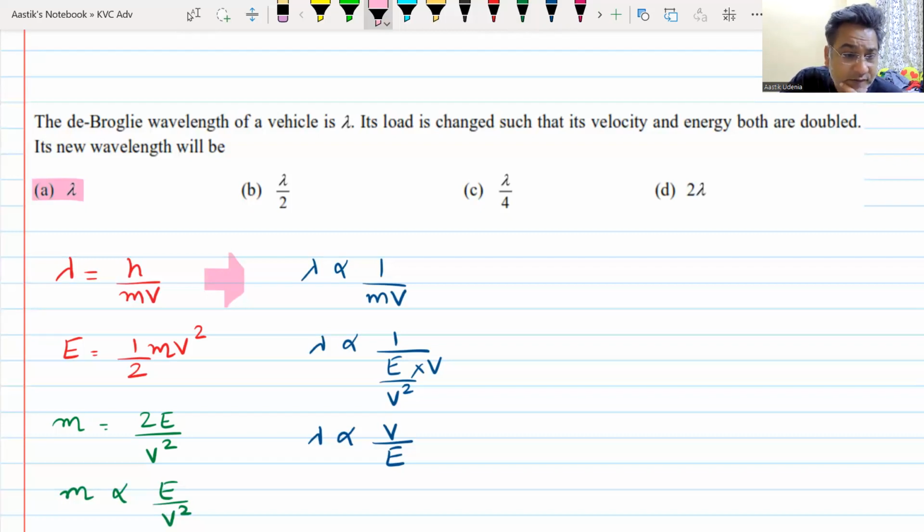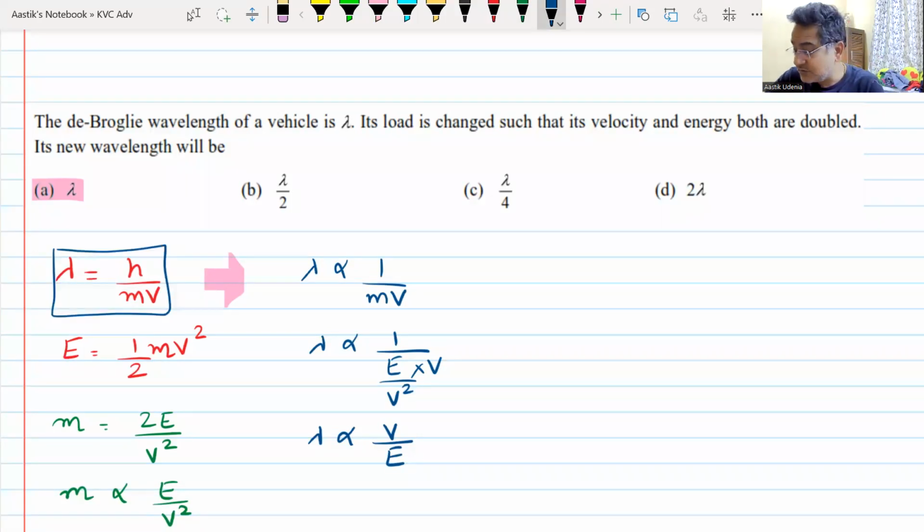Be very careful about such questions because you might just write the wrong answer. You might just, which I was trying to do, but you did not let me do it. You might just write the answer from here. The velocity is doubled, so lambda will become lambda by 2. No, the mass has also changed. So you should not jump on to conclusions looking at one equation. Do we understand this? Yes, sir. That is the reason that lambda by 2 was also given as one of the options.